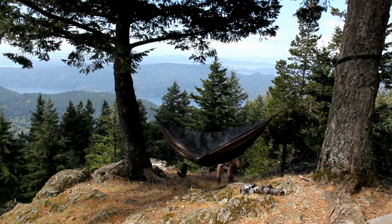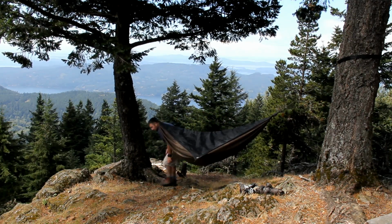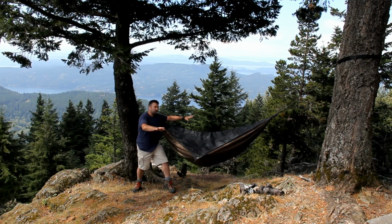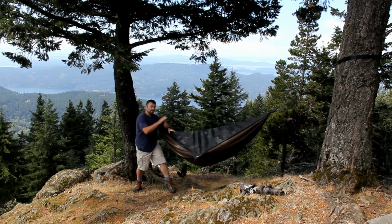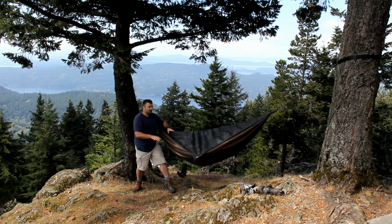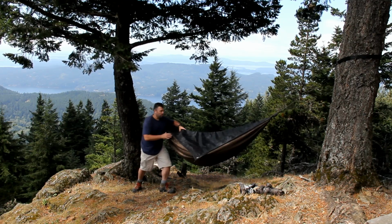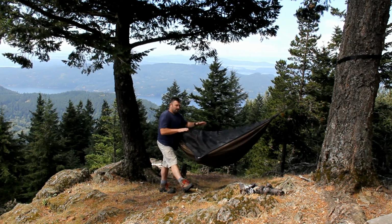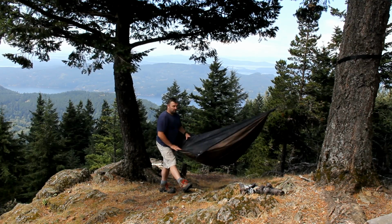Okay, so the other side is set up. And what this really does is spread the hammock out a little bit. Usually at this point I'll get my sleeping bag in here and get back in it and just see how it sags, because there'll be a little bit more weight in here. And I'll do that, make sure everything's good before I put the rain fly up. But I know it's going to be good.